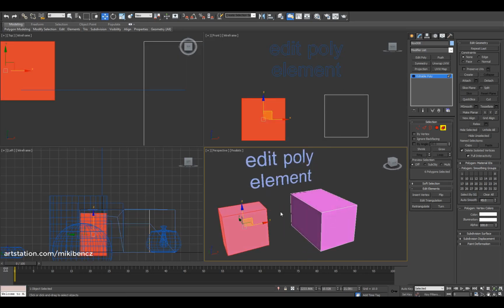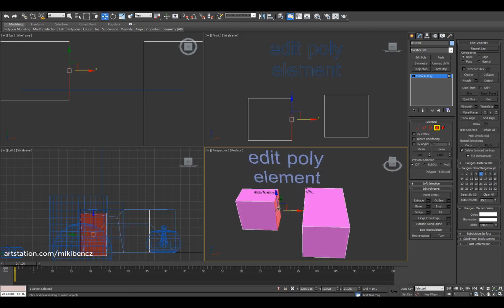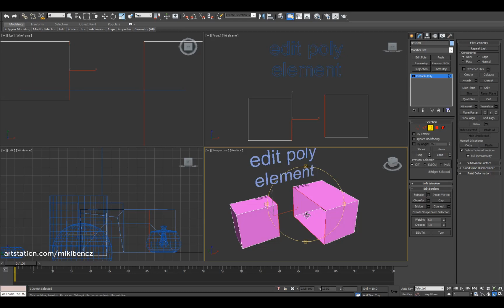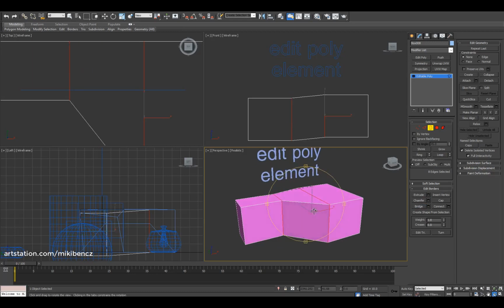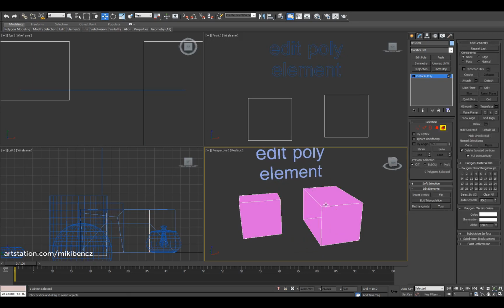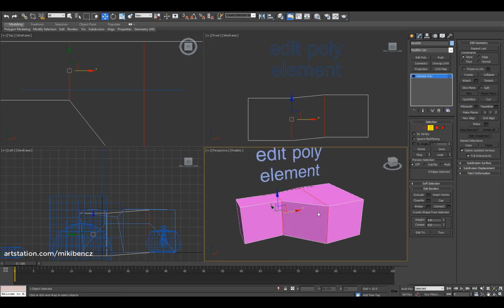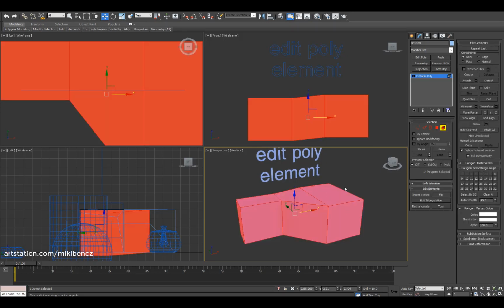So that's it. Let's say that we combine these two things together quickly. I will show you guys how to do it, but let's just do a quick demonstration here. So now they have common vertices. The two boxes now are separate here. But if I combine them, or I mean weld this gap between them together, they now have common edges and vertices. So you cannot select them anymore separately. They became one element. So that's it.